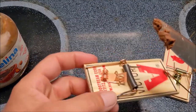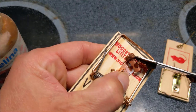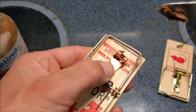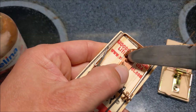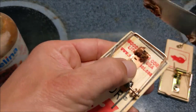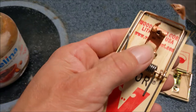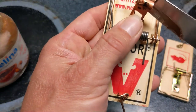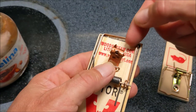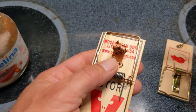One of the keys to these traps is not to over-bait it. See how I'm trying to get it into that nook? This way, the bait is there but they're going to have to work to get it. I'm going to smear a little bit on the top of this and then put some on the bottom of it as well. The reason I'm doing this is I want the mouse to try and lift this, go underneath and hit it as he's trying to lick it off — that'll trip the trap better.